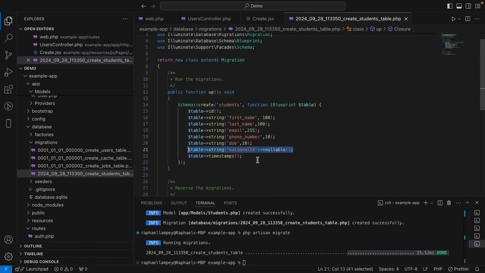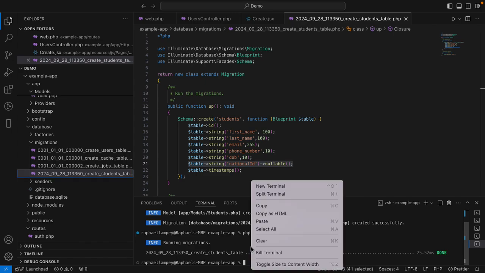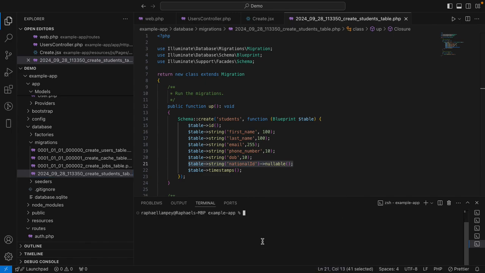All right. Okay, so let's run our migration again. PHP artisan migrate. Nothing to migrate.